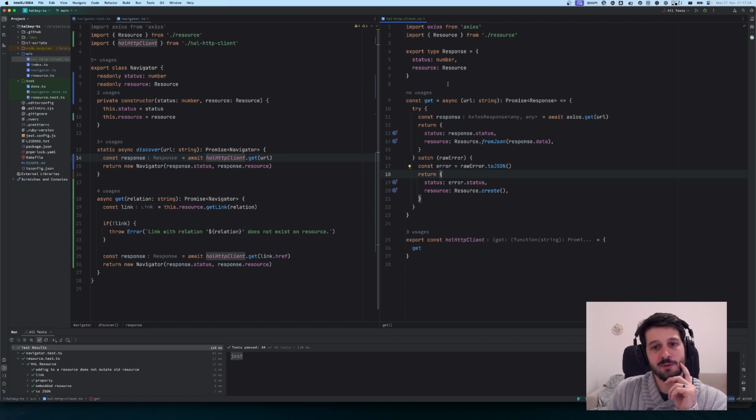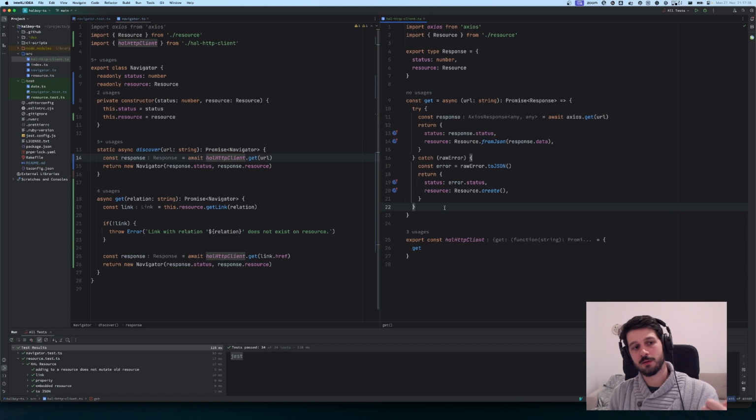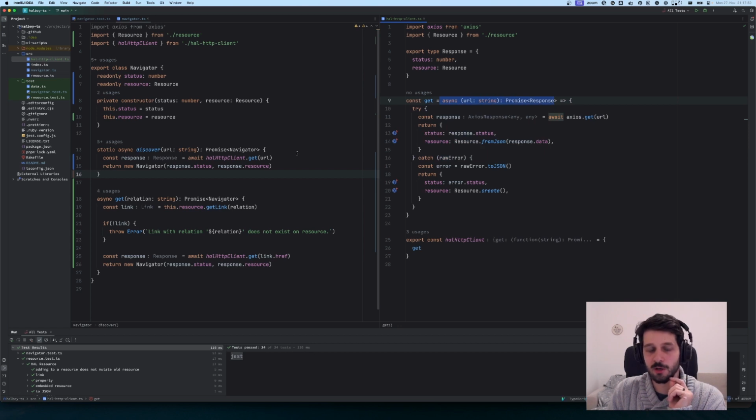Whereas if we would have thought, okay, we're probably going to have reused code here, where we want to make an Axios request and then return the status code and the resource, and we would have started here, then maybe we wouldn't have figured out that that's going to be a shared part of code, or we would have figured it out, but our function interface would have been wrong.